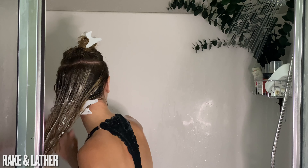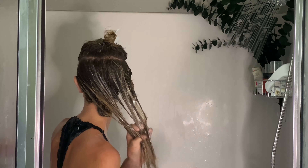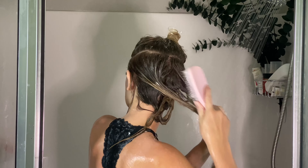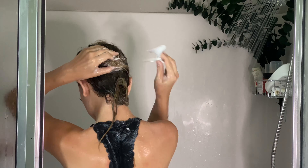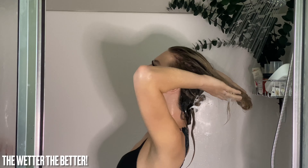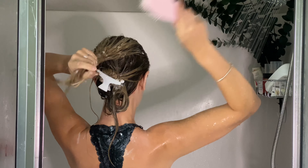Remember to start each section with a water base. Apply deep conditioner and begin raking, lathering, and squeezing into strands. Make sure to really get the roots and the ends of your hair, as these areas tend to get less attention. Also, make sure hair is saturated with enough water so that strands can fully absorb conditioner. With our heat cap, this conditioning process would normally take three to four hours in the salon and cost anywhere from $30 to $70 extra depending on where you go. This heat cap is literally a game changer, curl friends.